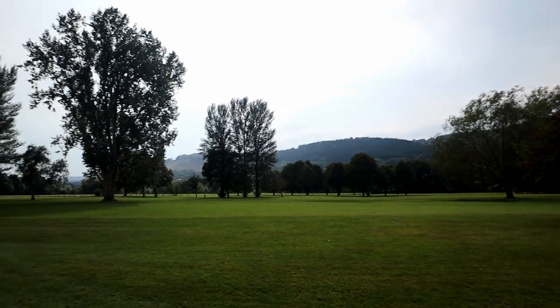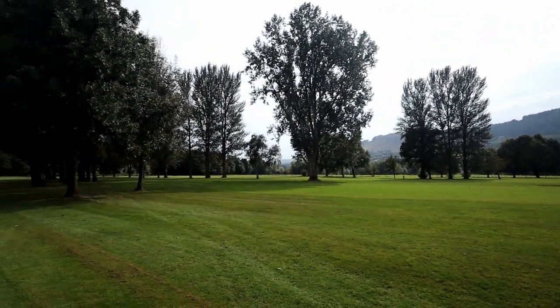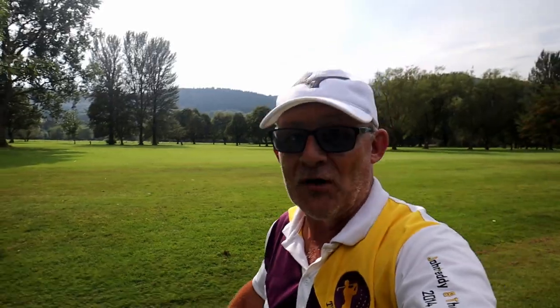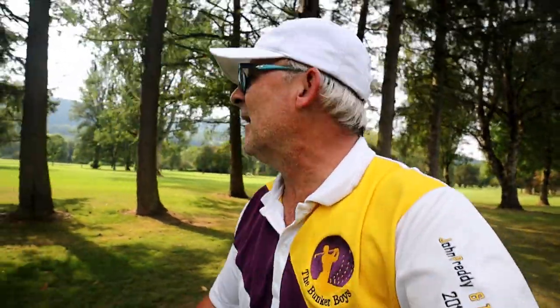But look at this. Well, this is a mature golf course - obviously it's 120 years old. It's in great shape, apart from that bunker. Lots of mature trees, so lots of shade. Now it's not as hot today as it was yesterday, but the humidity is right up because we've got a storm coming in this evening. Oh look at that, I just made the front edge. Hmm, don't know whether to chip or putt. Yeah, even though we're down in the valley, we don't have the views of yesterday at West Monmouthshire, but there are some views here - this is very nice.